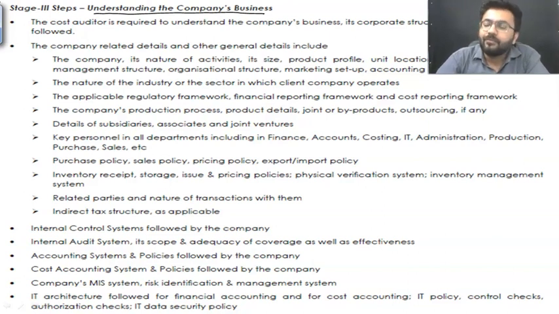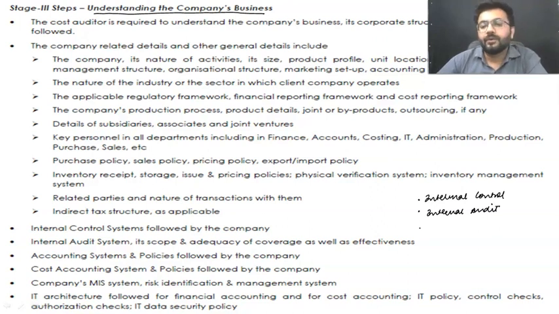Apart from that, the most important part lies in the internal control systems and the internal audit systems. If they are conducted properly, and the internal controls are working effectively, do remember, my dear students, the chances of any kind of errors or frauds are already minimized. And apart from that, you need to look at how they are identifying risk. It is very important to first of all mention these two points: internal control and internal audit. Do remember them all the time.